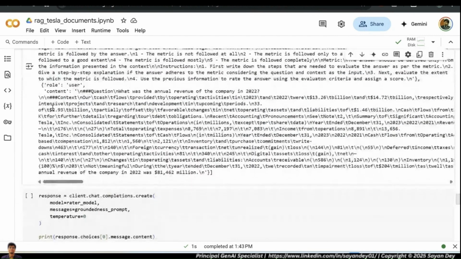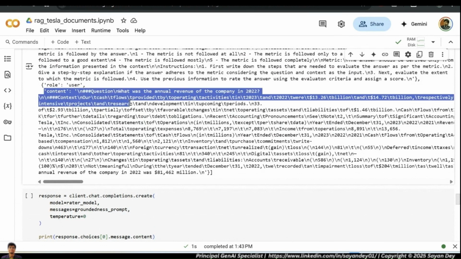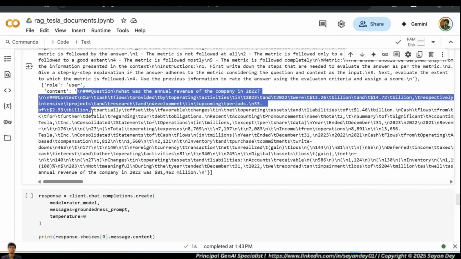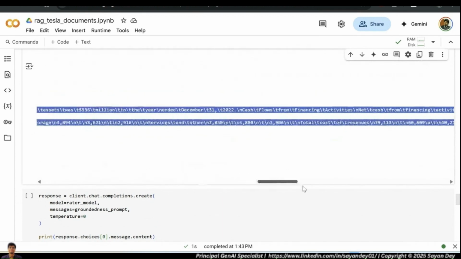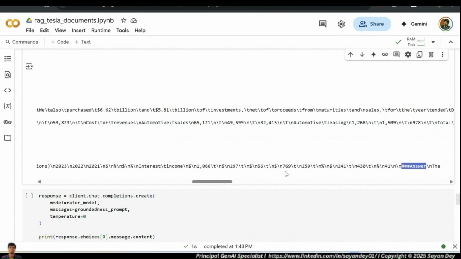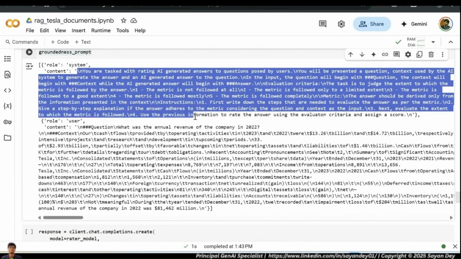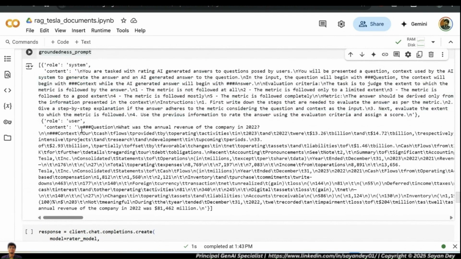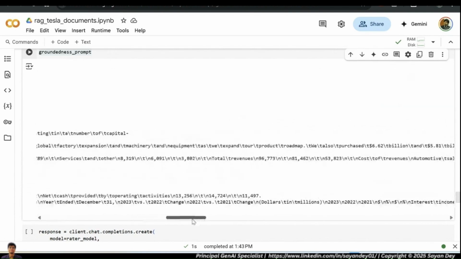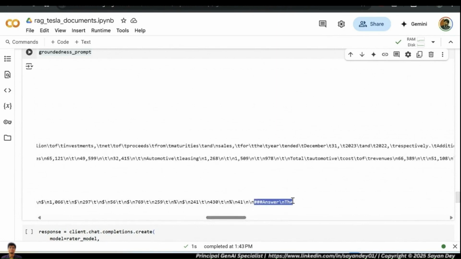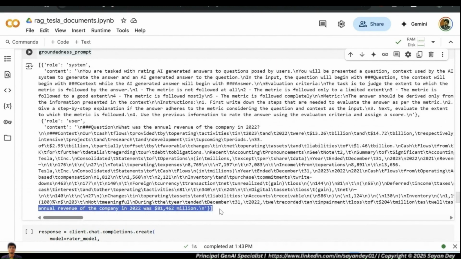And as part of the user message, see what we have. We have the context. The question, hashtag question. This is the question. Then we have the retrieved context. And then if you come all the way here with the final answer, the final answer actually starts from here, the answer. So this is all part of the user message. The system message is the original system message for the judge, and the user message is basically a combination of the question, the retrieved context, and the answer that was given, the hashtag answer. This is where it's starting from. Answer. The annual revenue was so and so.